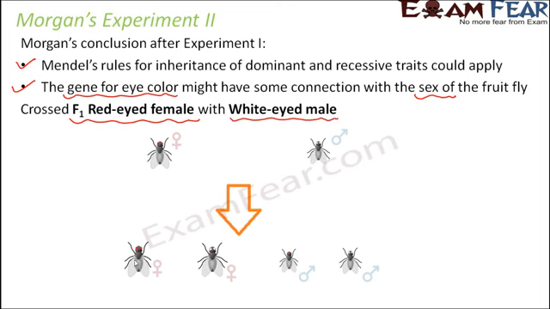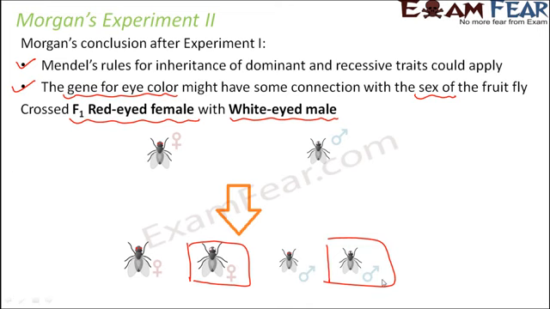He found that 50% of the females were red-eyed and 50% of the males were red-eyed, right? So he found that even in females, white eye was there, even in males, white eye was there, in equal proportion. Half of the females were white-eyed, half of the males were white-eyed, and both red-eyed and white-eyed females and males were obtained, and each had a probability of 25%. So the chance of each of them being born is 25%.